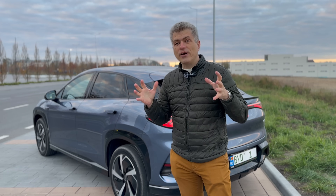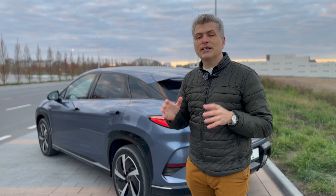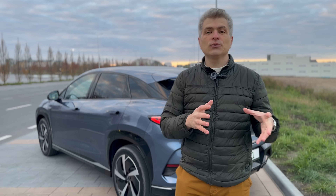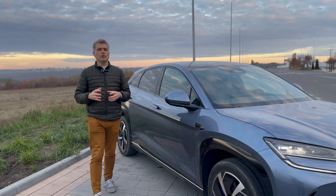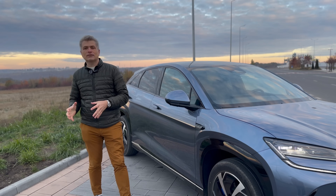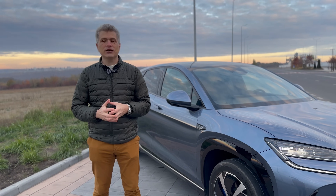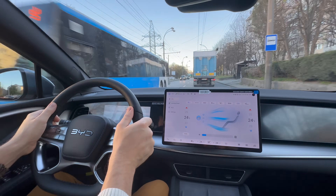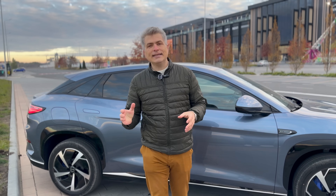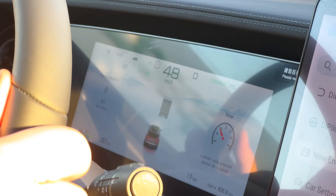This is the two-wheel drive version of the C-Line 07, which means it only has one electric motor in the back delivering 230 kilowatts — 313 horsepower. There will be a less powerful rear-wheel drive version in Europe with 160 kilowatts or 231 horsepower, and also a more powerful all-wheel drive version with 530 horsepower. The electric motor can achieve 23,000 RPMs, thanks to which the car can reach a top speed of 225 km/h without a gearbox.